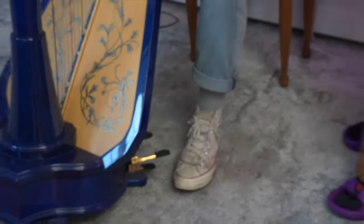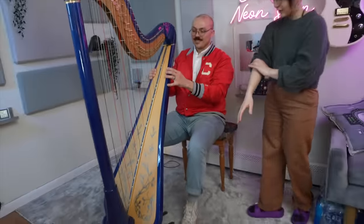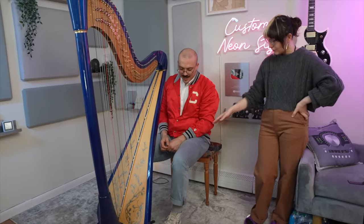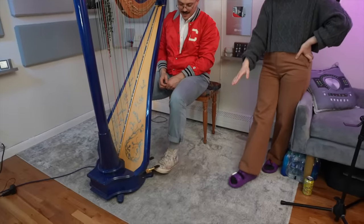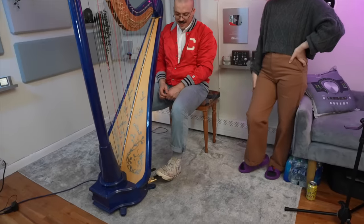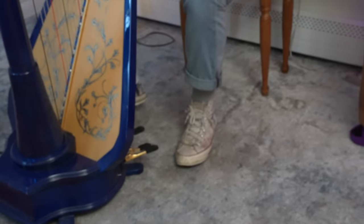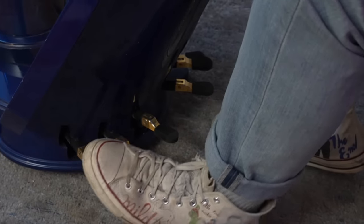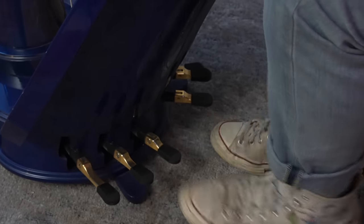Okay, you're going to put it down gently. Perfect. Each of the foot pedals has to go in the middle if you want C major. So you're going to gently push it over to the side and then let it go. Okay, you don't need me. There we go. Put all of them in the middle. Put all of them in the middle? Yeah. Even the ones that are up? Yeah. We're going in the middle. Right. In the middle.